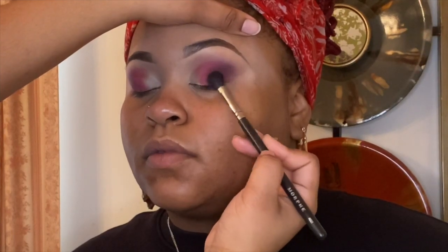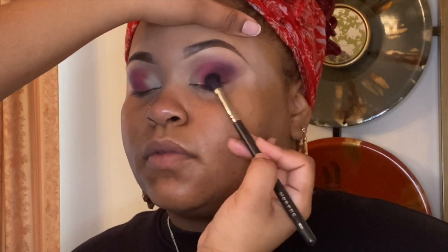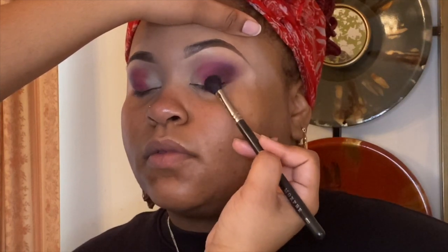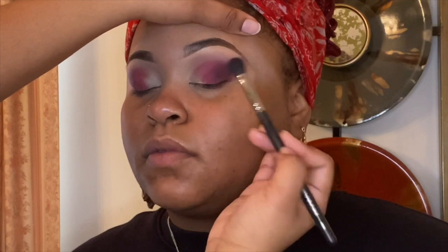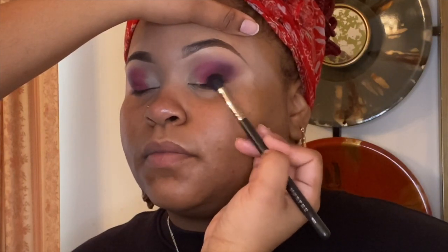So right now I am just using the first brush we used with the darker shade, and I am just reintroducing that color to the outer corner because we lost some when we placed that lighter shade in front.